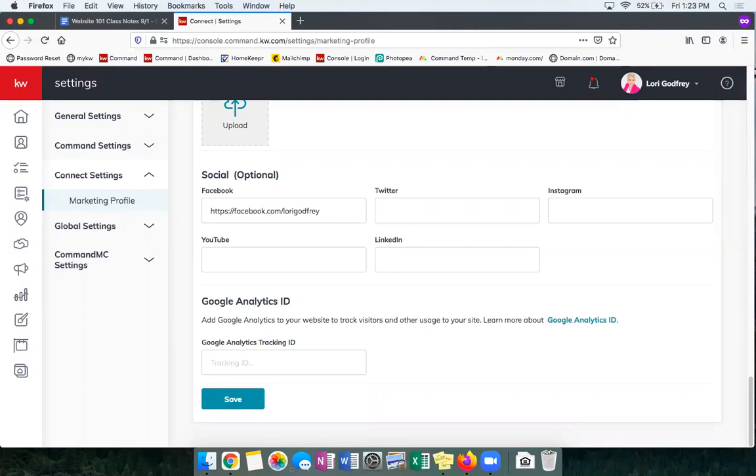If you haven't created one yet, don't panic. You can insert these at any point. But you will want to have the full URL. So not just the handle that you have, you'll want the full URL as well. And then we have the option for Facebook, Twitter, and Instagram.